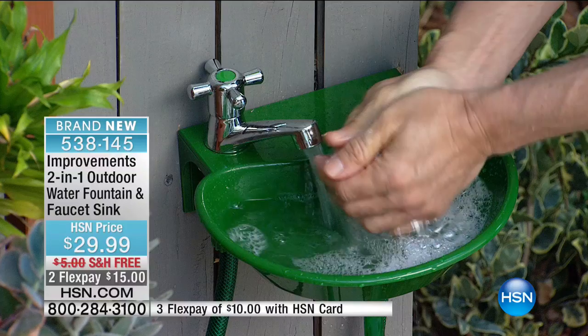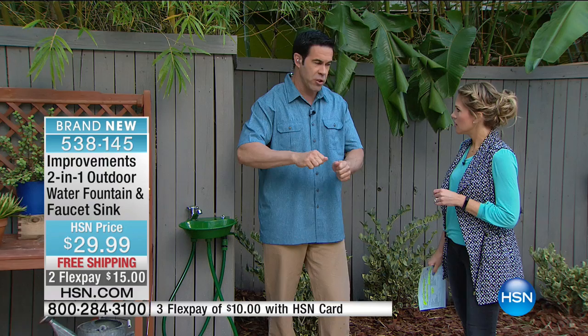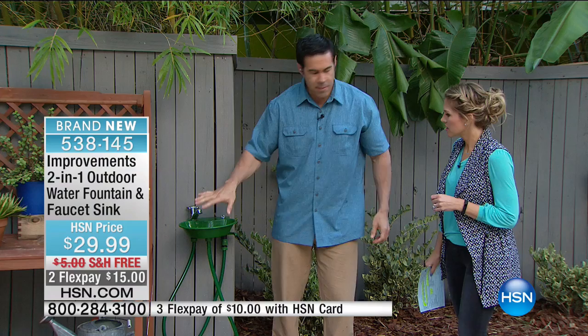So imagine you're working on the car. Yes. And you need to wash your hands before you go in the house. Right. Because you can't track all that in the house. There's so many times, if you're a griller, I grill a lot, and I reach in and grab these marinated pieces of chicken, or I'll grab a nice piece of fish, put it on there and think, I need to wash my hands before I go in the house. You could easily mount this outside.